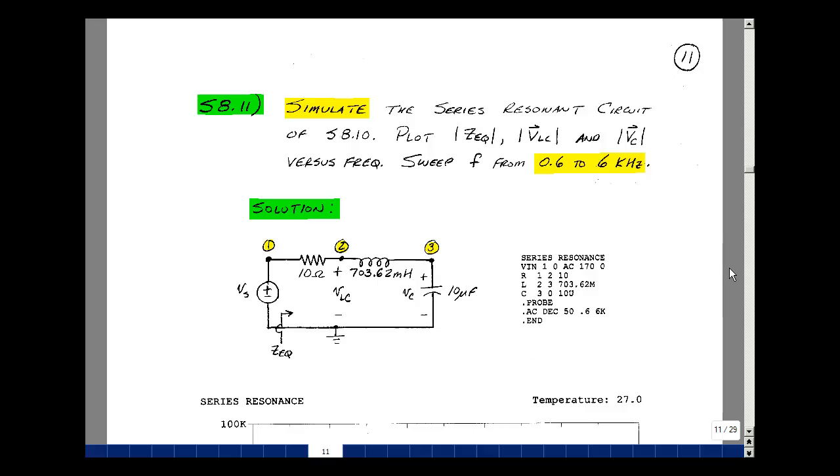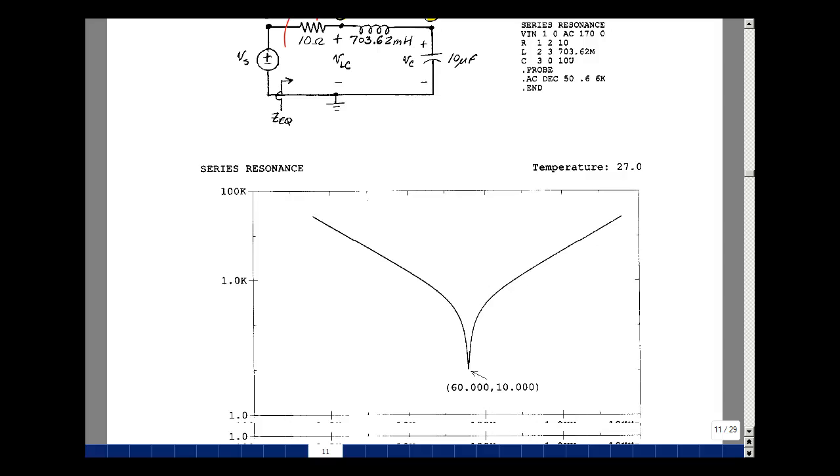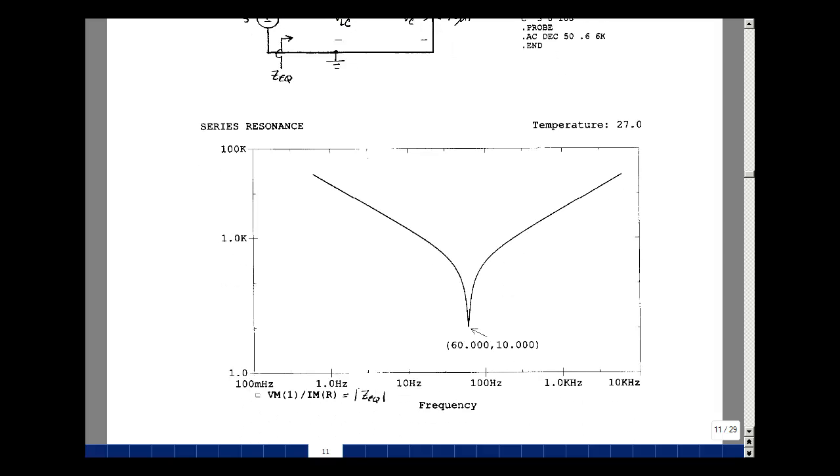Take a look at the results. Now, impedance is not one of the things you can click on in the probe part of PSpice, but you can plot voltages and currents. So let's take the magnitude of this voltage divided by the magnitude of the current coming out of the source, and that would be the current in the resistor because I defined it between nodes 1 and 2. Now the current is defined going into the plus sign of the voltage source, although for magnitude we wouldn't see any different result, but for phase angle it would make a difference. Let's take a look at that then. So the magnitude of the voltage at node 1 divided by the magnitude of the current in the resistor R.